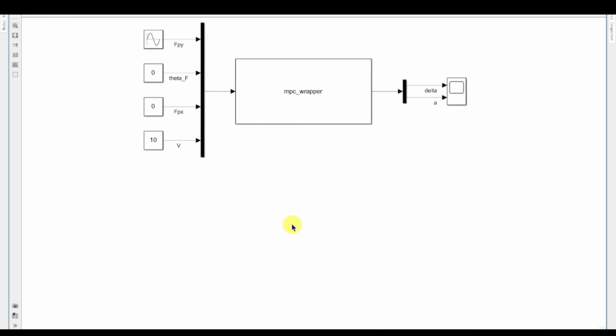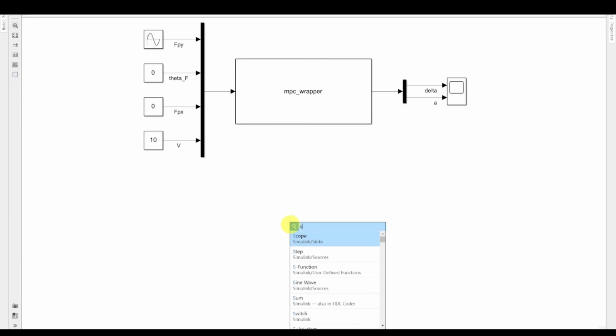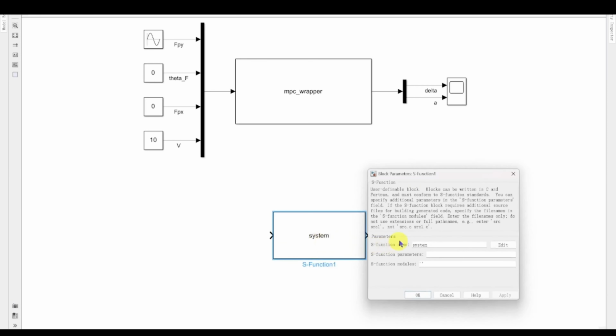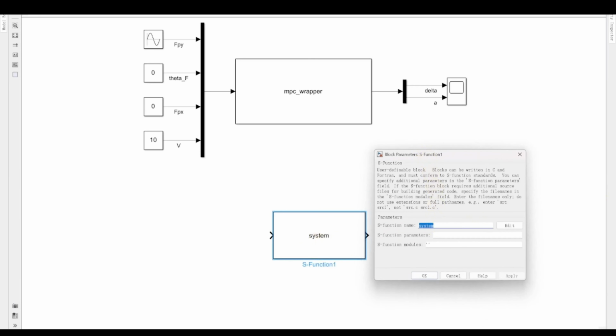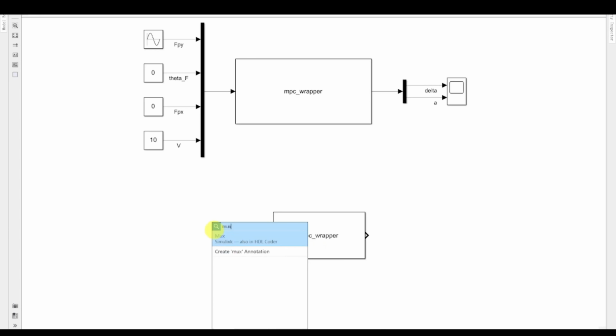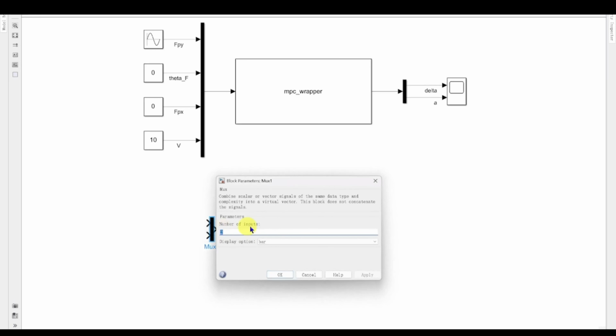First, here, input S-function. Double click it, and input MPC_wrapper. Okay, so here input mux, double click it.